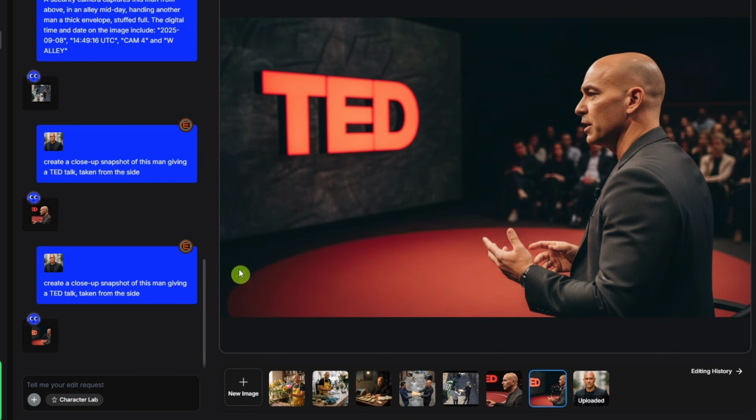Now I guess we have to assume though that there's some audience over here to the left that he's facing and talking to. I kind of feel like he should have his back to the TED wall and be facing out from there, and if I needed it to be that way in this image, I could just try re-rolling, or I could add some details to the prompt about where I want him and the audience and all that and how they relate. But I'm ready to take Lorenzo to his next scene.